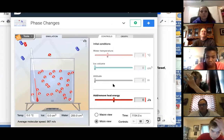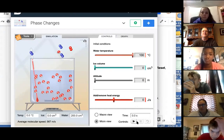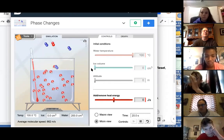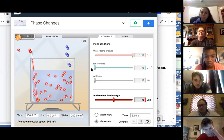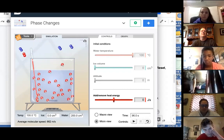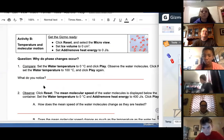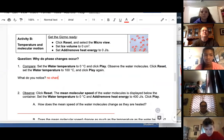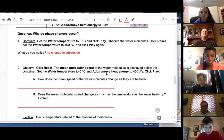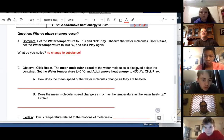We're going to first set it to 0 and then set it to 100. Is there really anything happening? No. It's cold in here. All right, click reset. The mean molecular speed of the water molecule is displayed below the container. Set water temperature 0. Add removed energy to 400 and click play.